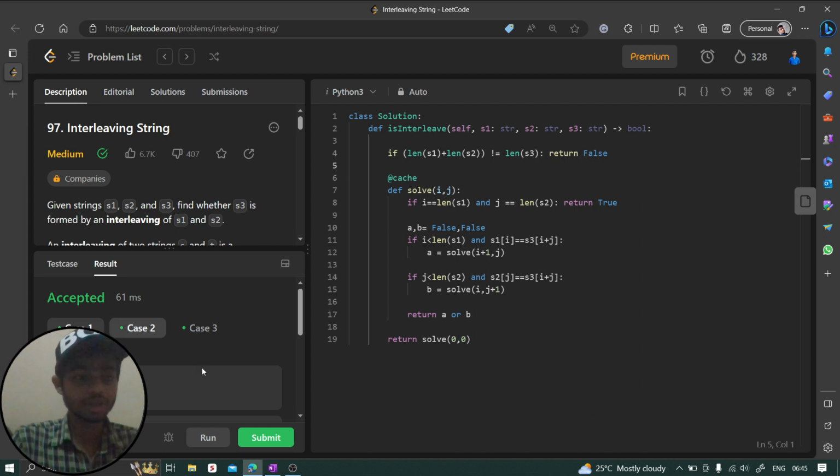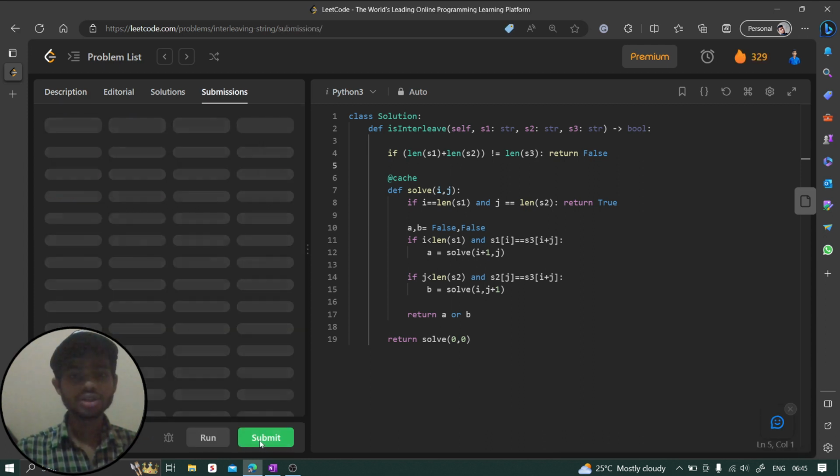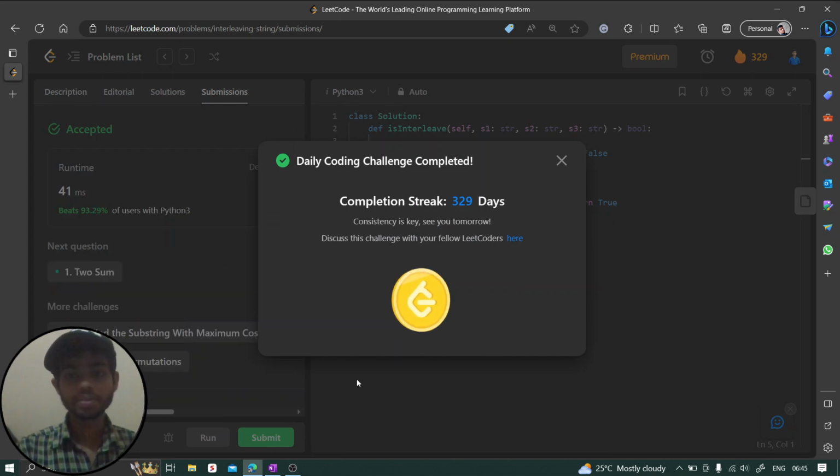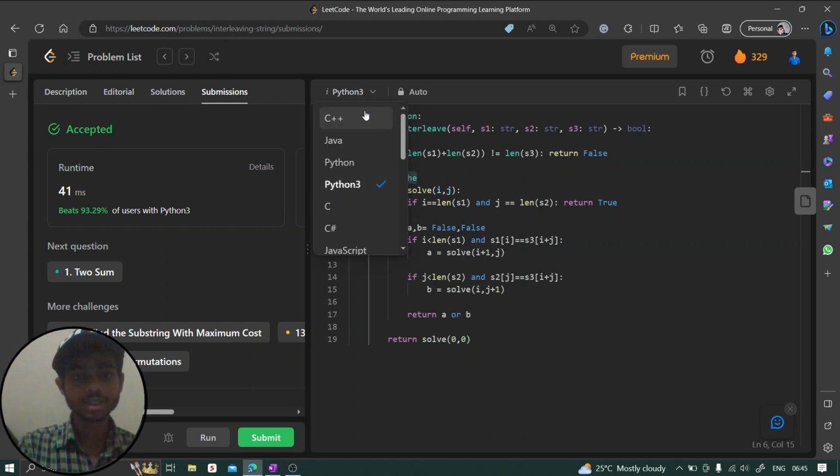Fine. So you can see it is passing all the test cases. Now let's try to submit this code. Again, you can see, guys, it got successfully submitted, right? So we are done with the Python, but here we haven't memoized it. We have used a cache, right? So in C++, we are going to see how we can memoize as well.